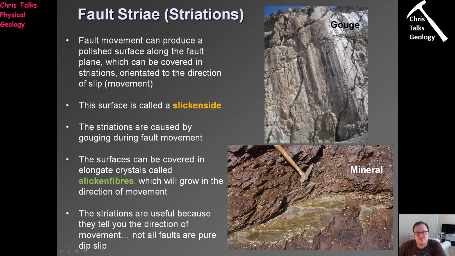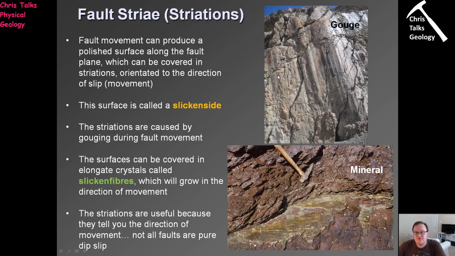This is one side of a fault, and you'll notice just how smooth that side of the fault plane is. That's because it's been polished by all these very, very fine pieces of rock which have been stuck on the fault plane between the two blocks. They've essentially acted like sandpaper, smoothing off the rock, creating this wonderful finish.